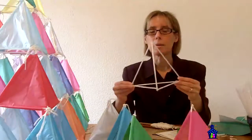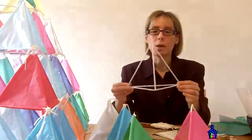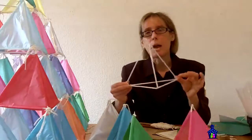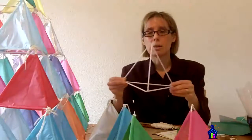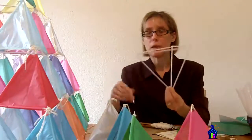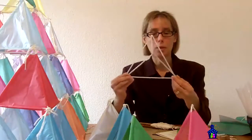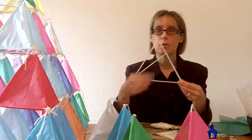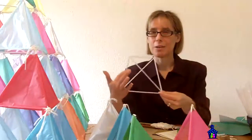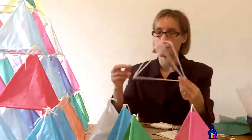Okay, so this is a tetrahedron, and a tetrahedron is one of the 5 platonic solids, and a platonic solid is a solid, so 3 dimensions, length, width, and height, that's made up of the same polygon. In this case, it's our equilateral triangles, and you can get into the definition of triangles too, and then you can sort them by angle size. You can say, what kind of triangle is this? It's an acute triangle because each one of those angles measures less than 90 degrees. You can even get into the interior angle measurement of all triangles, which is 180 degrees. I mean, you could really take this far. You can see that there's a lot of math involved in this one little guy here.